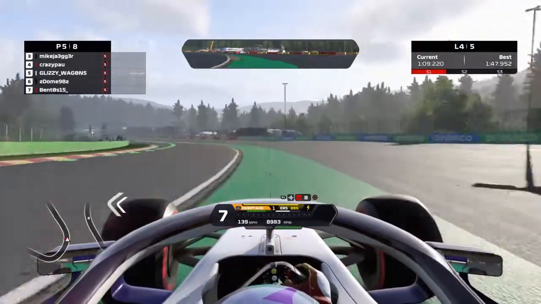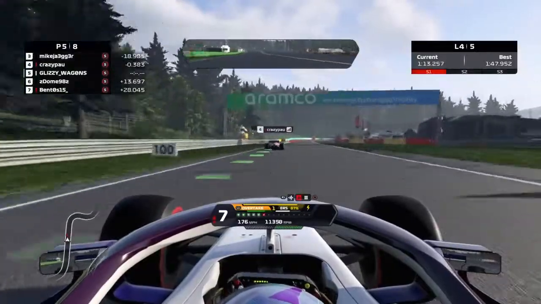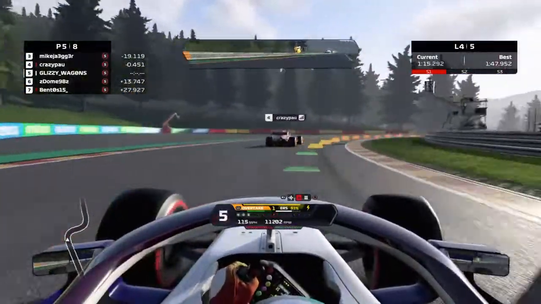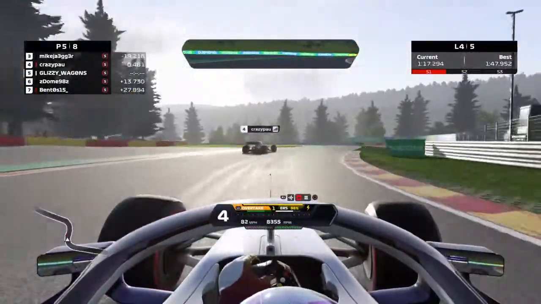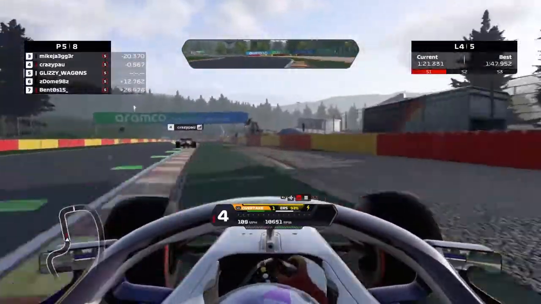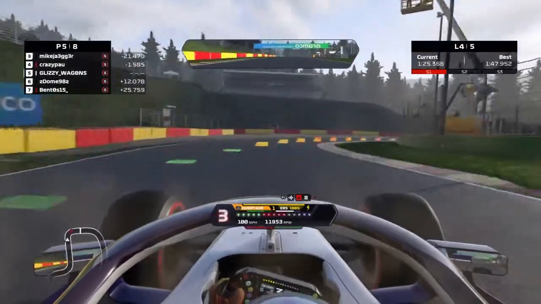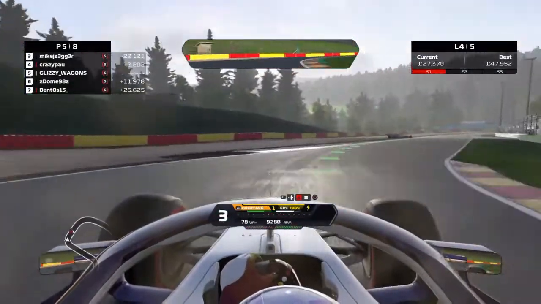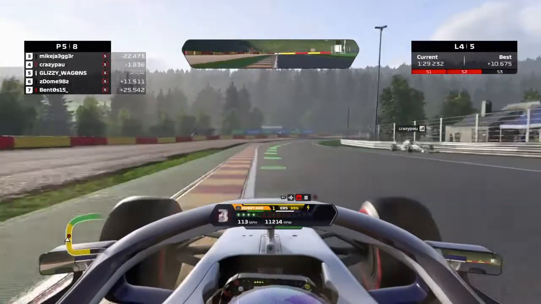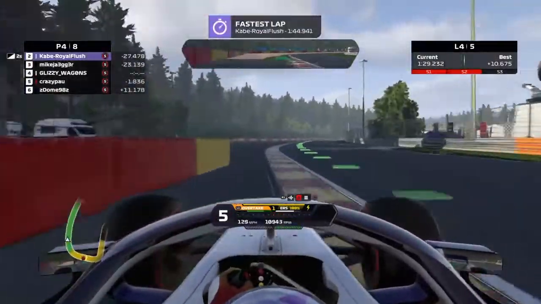I'm just kind of letting off on the throttle. I'm just letting him by at this point. I can't really push compared to him, because apparently his wings are somehow still good, even though he's collided into me at this point twice. I go into the gravel trap, and I've pretty much given up all hope, and then there he goes. He completely spins it again, and that was actually the last I saw of him.